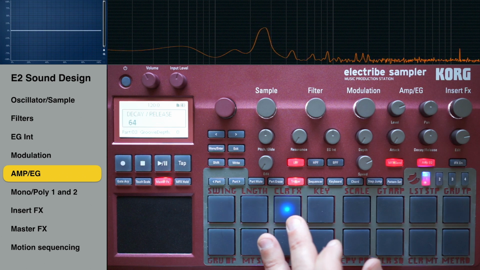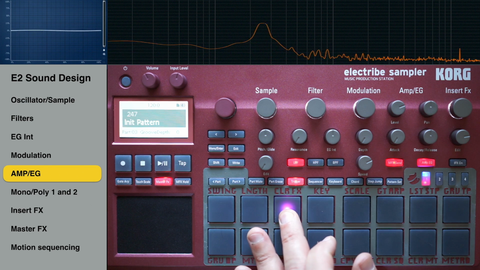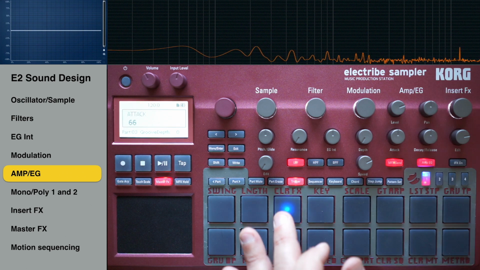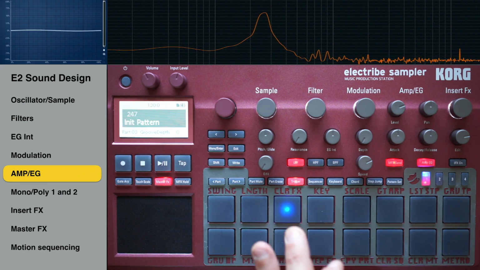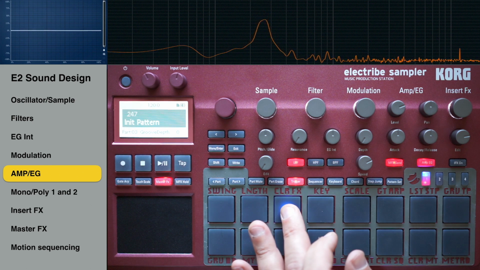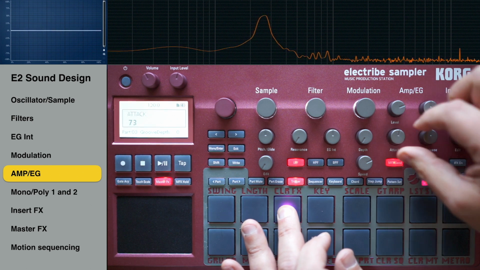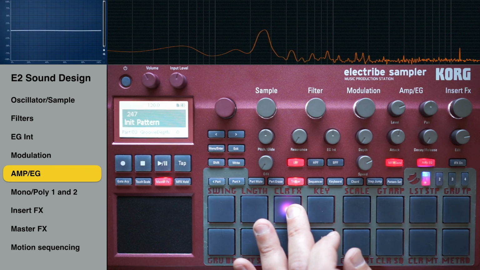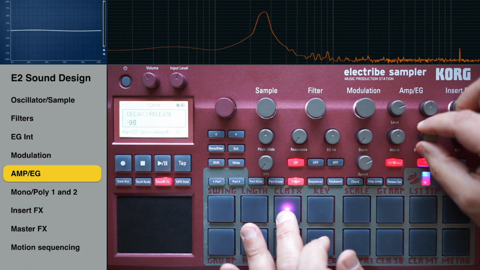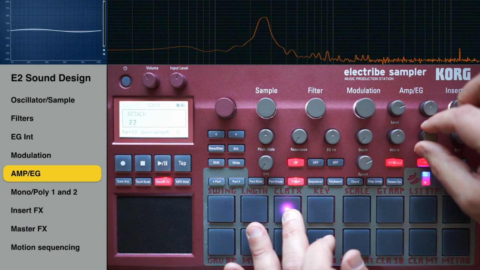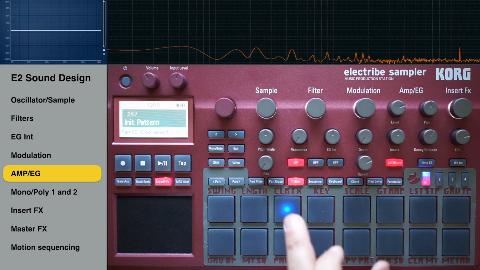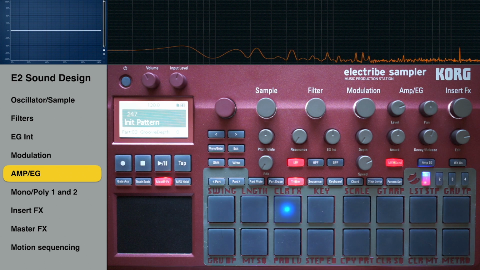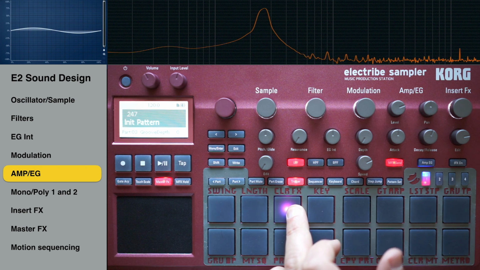Unfortunately, the Electribe doesn't have a sustain level setting like a typical synth. The volume just goes up and then down. The attack will stop going up if you release the pad, but the decay will release regardless of whether you hold the pad or not. So once you have amp EG turned on, there's no way to keep the sound going as you hold the pad down and then have it stop when you lift the pad. So if you want a sound that just goes on until you let go of the pad, turn off the amp EG. Then, if you want that sound to decay after you release the pad, you can sort of fake it using either insert effects or master effects.